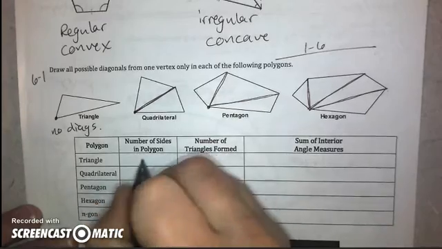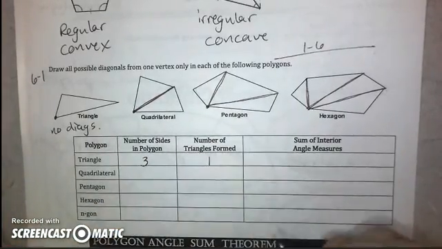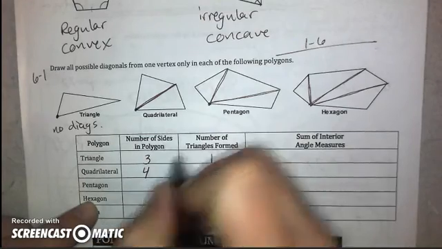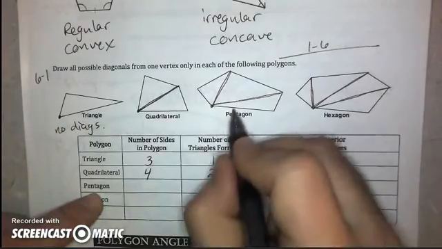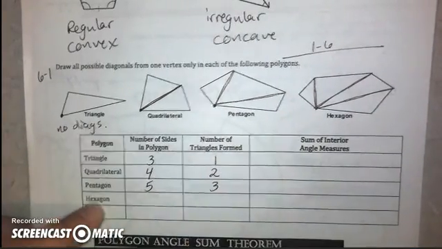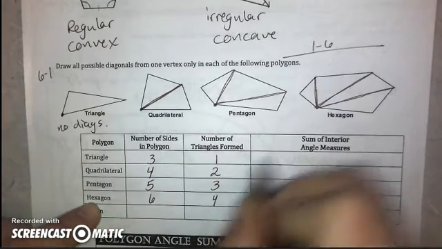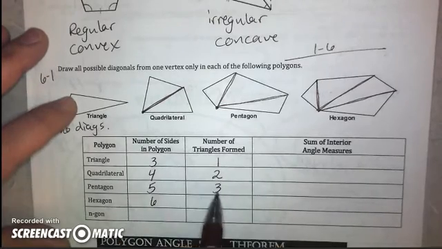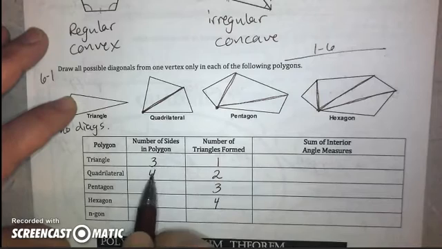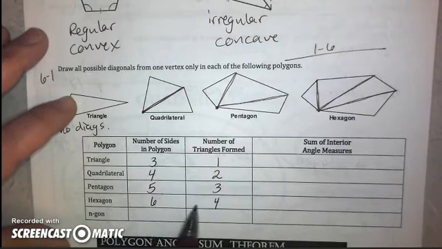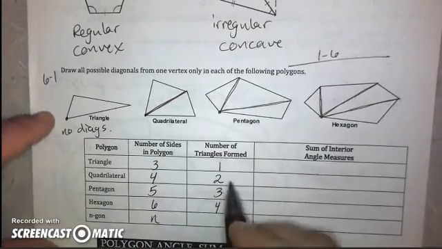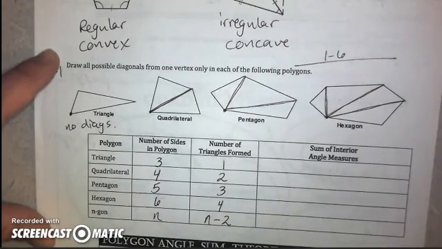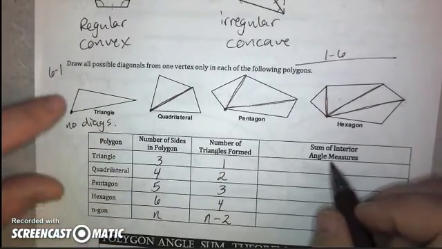And so, this table helps us fill out some of that information. In a triangle, there are three sides to that polygon. The number of triangles formed is just the one triangle. In a quadrilateral, there are four sides, and we ended up with two triangles. In a pentagon, there are five sides, and we ended up with three triangles. In a hexagon, six, we ended up with four different triangles. So, you can kind of notice the relationship that the number of sides is always two more than the number of triangles we get by these diagonals. Three minus two is one. Four minus two is two. Five minus two is three. Six minus two is four. So, if a polygon has n number of sides, then the number of triangles you could draw in this way would always be two less than n. So, we just write it as n minus two.